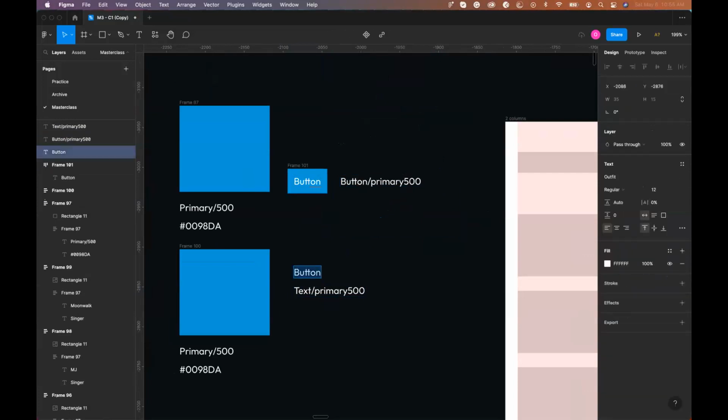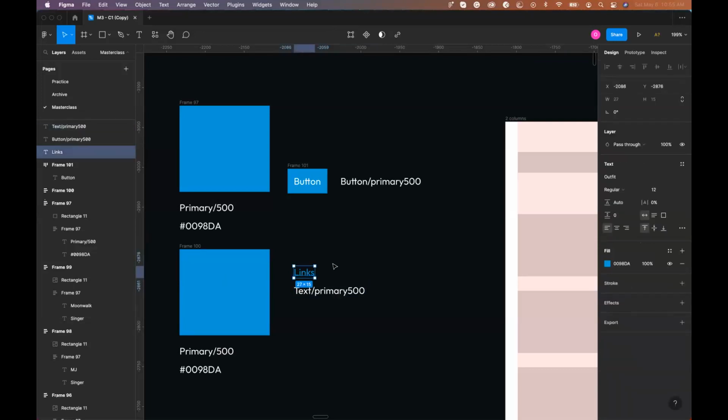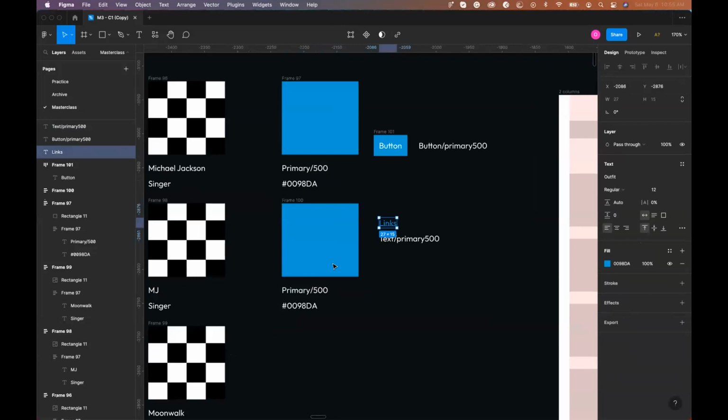Then this can be for links, and another for this same type of color. So you are creating different use cases for a specific value, a specific color that you must have set.